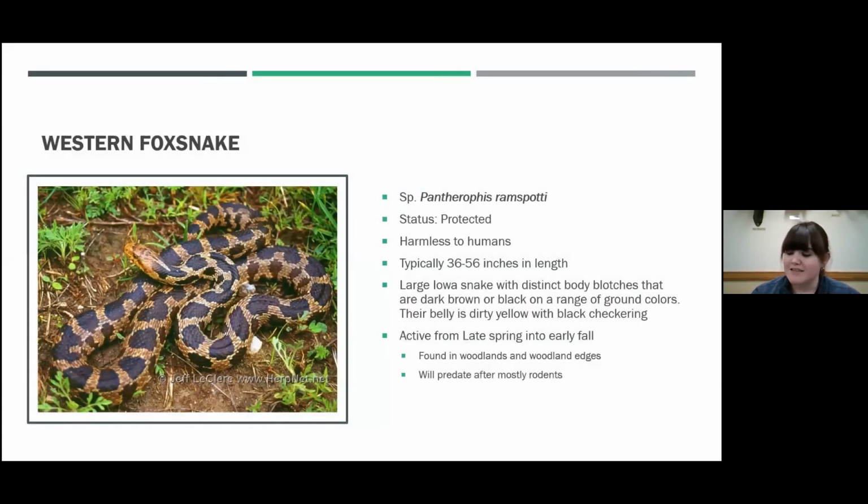The western fox snake is the next one. We actually have a western fox snake here at the Dorothy Pecaut Nature Center, and they live here. They're probably one of the most common snakes you'll run into that isn't a garter snake or a ringneck snake. And typically you'll find them in woodlands and woodland edges.